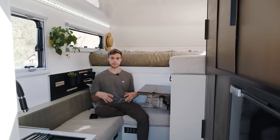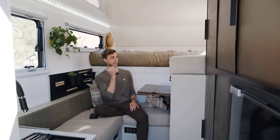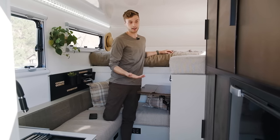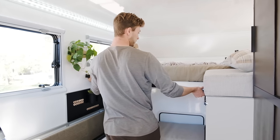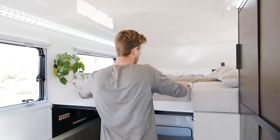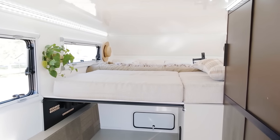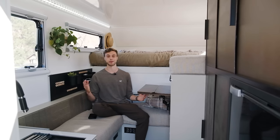So I'm 6'4". I don't fit. I think this is 80 inches across. I don't fit sleeping across. So even though this looks like a nice double bed where you would sleep across, I don't fit there. So what we actually did is we have a California king bed. Essentially these pieces come up here and the bed is the long way. And so me, Becca, and Lou, we all fit in bed with room to spare. Sometimes I wish it was bigger than a California king, when you get a dog in the bed with you, but it's the most we could fit in the van.